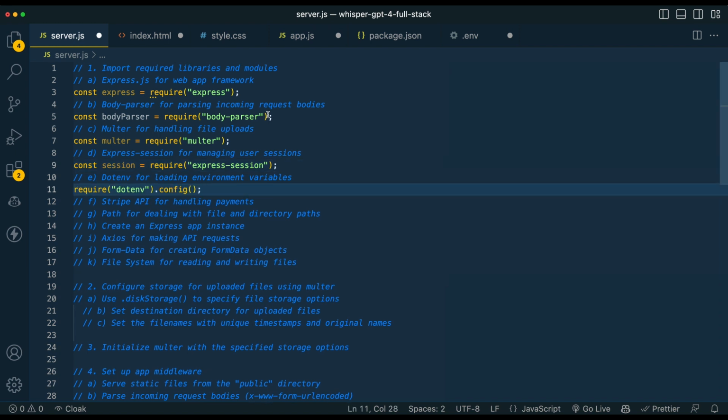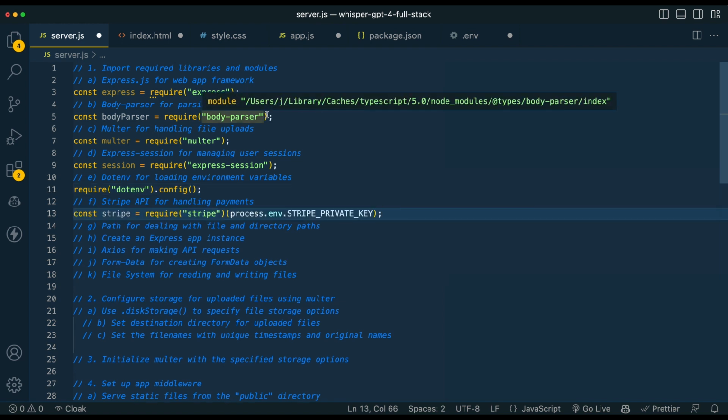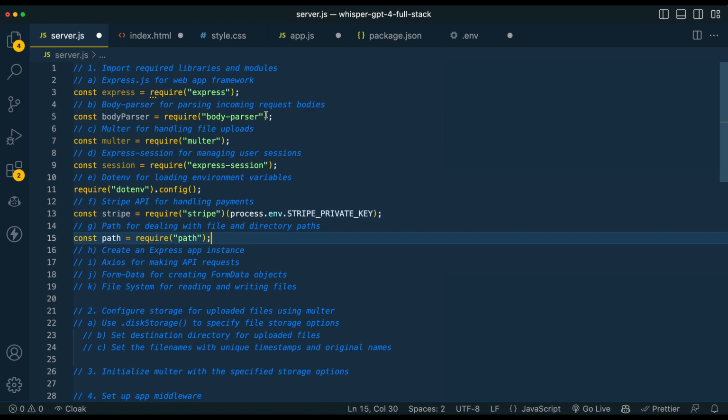Then we're going to be using dotenv, and we're just going to initialize it with .config. This will allow us to reach into our private keys and our environment variables simply by initializing and requiring this library here. From there, we're going to start setting up Stripe. This is where we reference the Stripe private key. If you still have it open, keep your Stripe tab open in a Chrome tab, because we're also going to circle back and grab our public key once we get to the front end of the application.